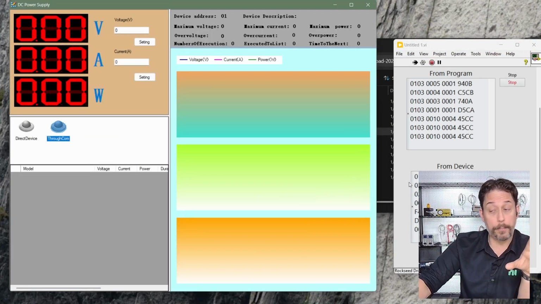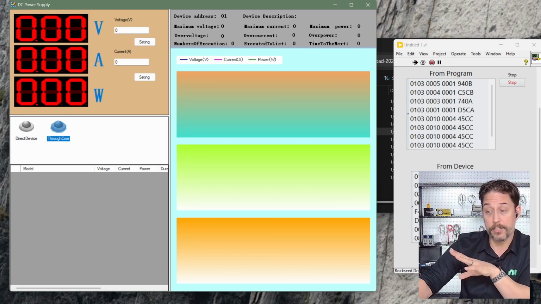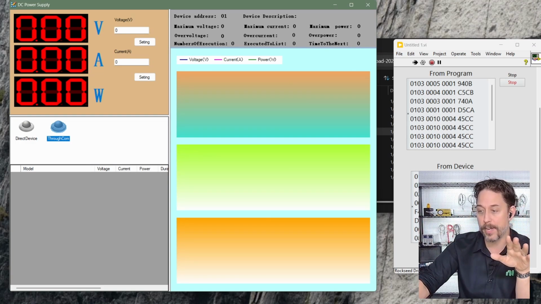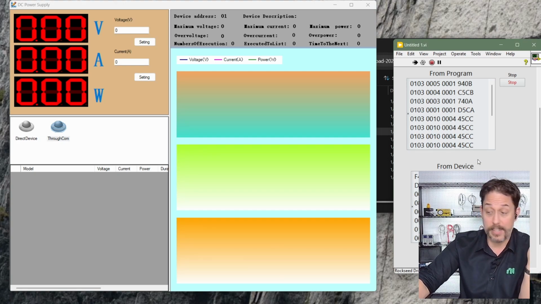All right, so we've got our program. We can see the commands. We have our listener set up. It's feeding information back and forth, and we can see that it's sending the same information over and over again. And actually, the device seems to be responding as well. So the same information, same commands, same data. So let's go ahead and stop the LabVIEW program and investigate a little bit.